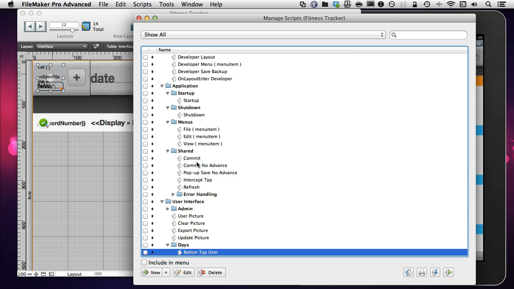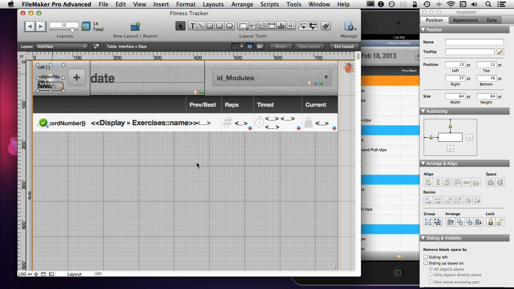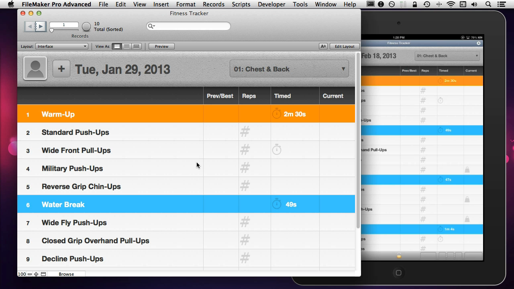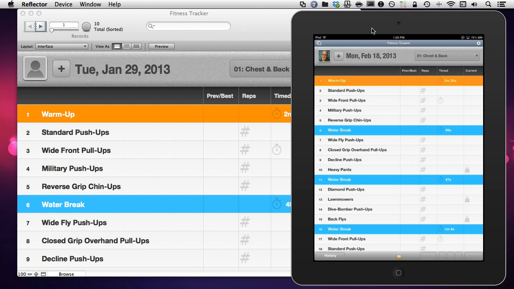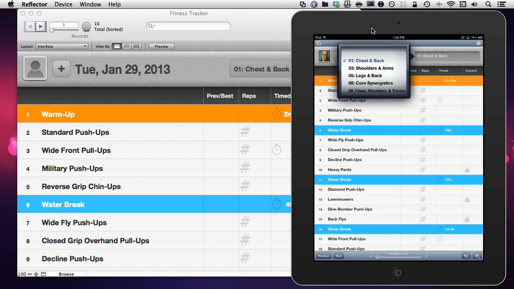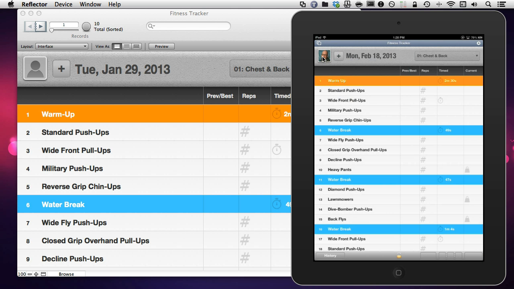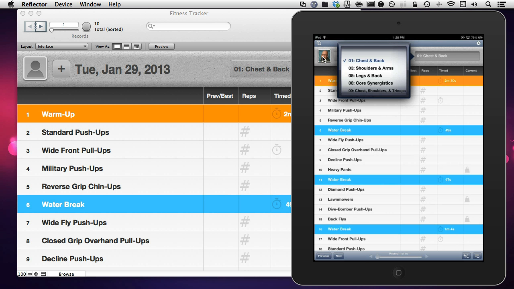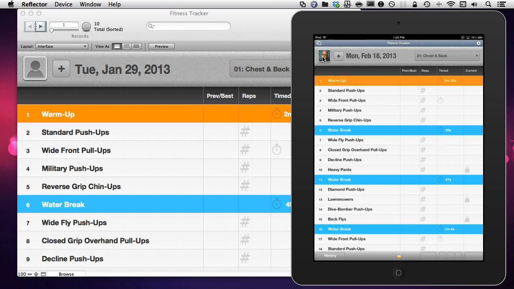And the intercept tap says, if I'm already in a field, then I'm simply going to commit and then halt the script. So let's take a look over in the database. I'm going to tap this, I bring up my results, and now I'm going to tap on the actual user face right there, and we get the intercept tap. So that's how we can solve it and make this whole user interface really clean, because now my tap should activate right there. So basically I should tap on something else and then bring up those results. It makes for a much cleaner user experience.